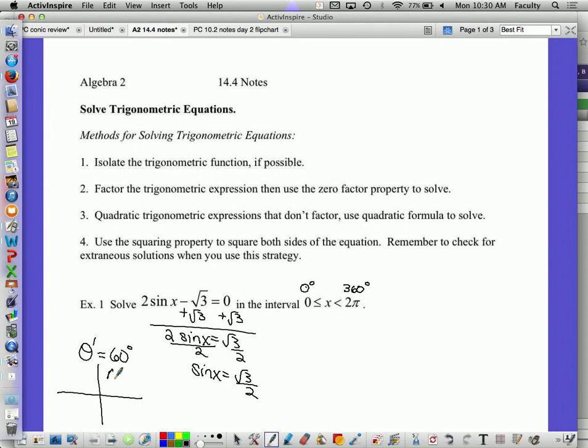So here's the connection. All students take calculus. I need the sine of some angle that's going to produce a positive radical 3 over 2. So that is first and second quadrant. Well, in the first quadrant, it is 60 degrees. In the second quadrant, it's 60 degrees away from the x-axis. So how many degrees is that? 120. All right, then the last thing you're going to do is we need our answer to be in radians.